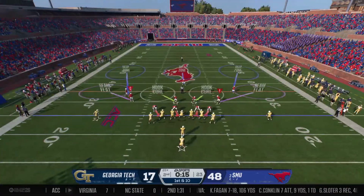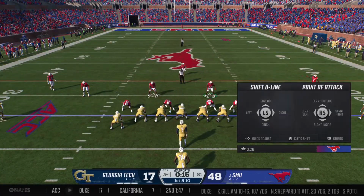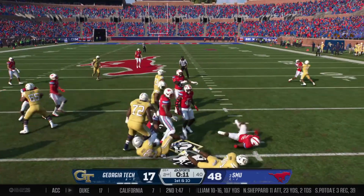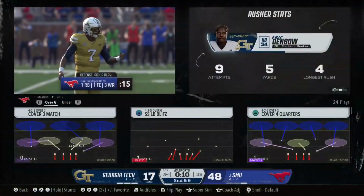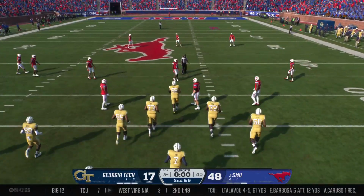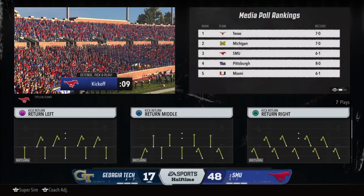How they play it in this final 30 seconds of the 1st half. Going to the ground. They keep feeding him in this running game, and the defense is having none of it. It's been that way all day. We played 2 quarters here. Time to go to Kevin Connors in our halftime update.